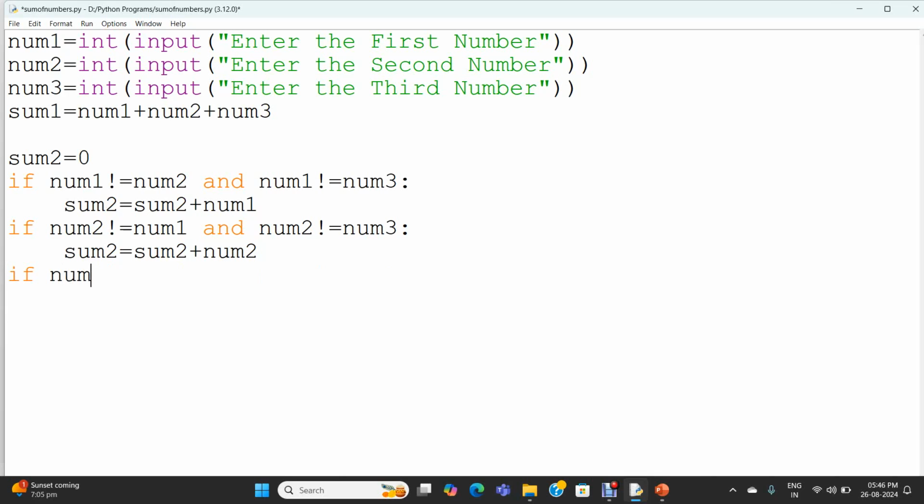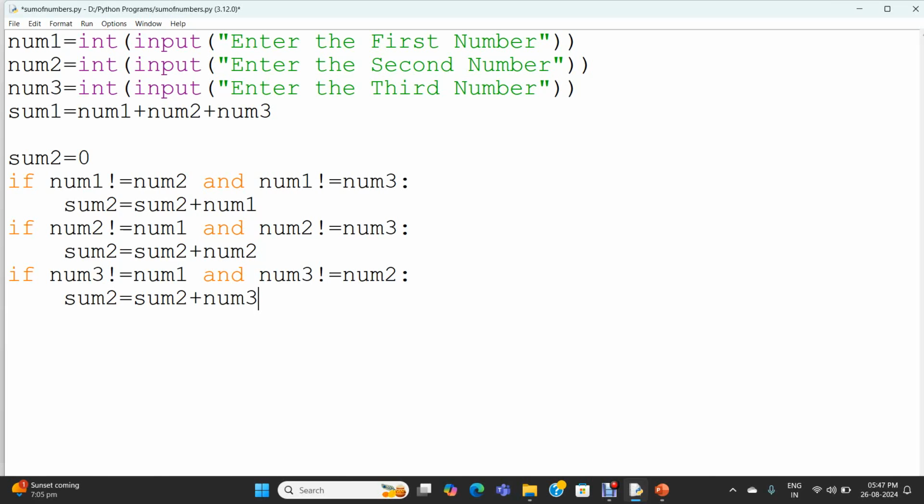If num3 not equal to num1 and num3 not equal to num2, colon. If both conditions are true, I am adding sum2 equal to sum2 plus num3. So I am checking the uniqueness of the three numbers.